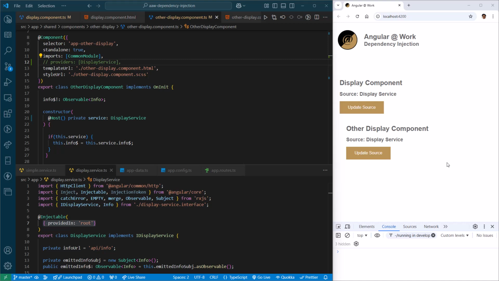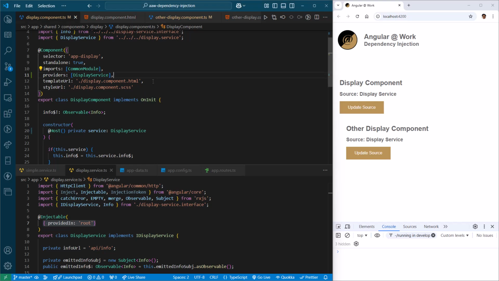The other display component is finding a registration of the display service. Display service is not registered in the other display component, but it is registered in its parent. The host modifier differs from the self modifier in that the host modifier allows the traversal to go one level higher.